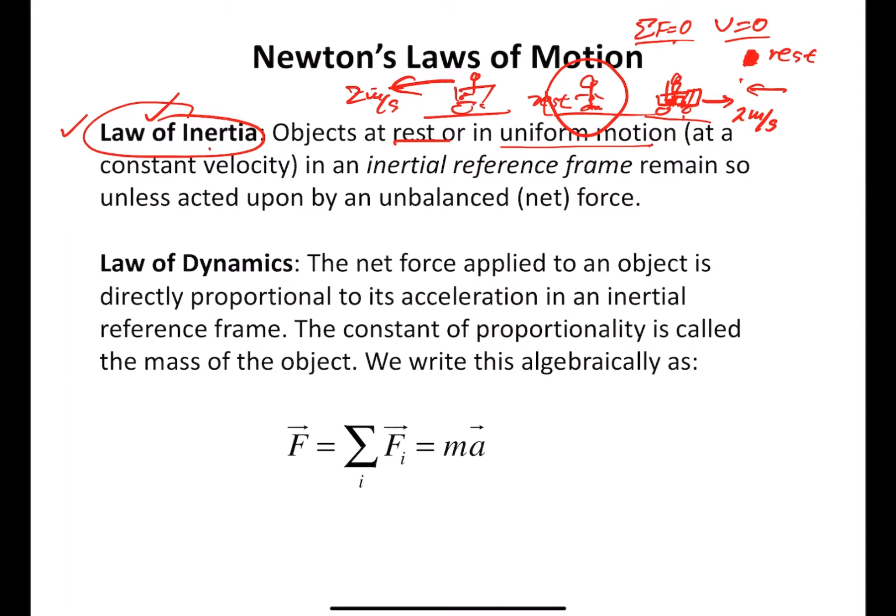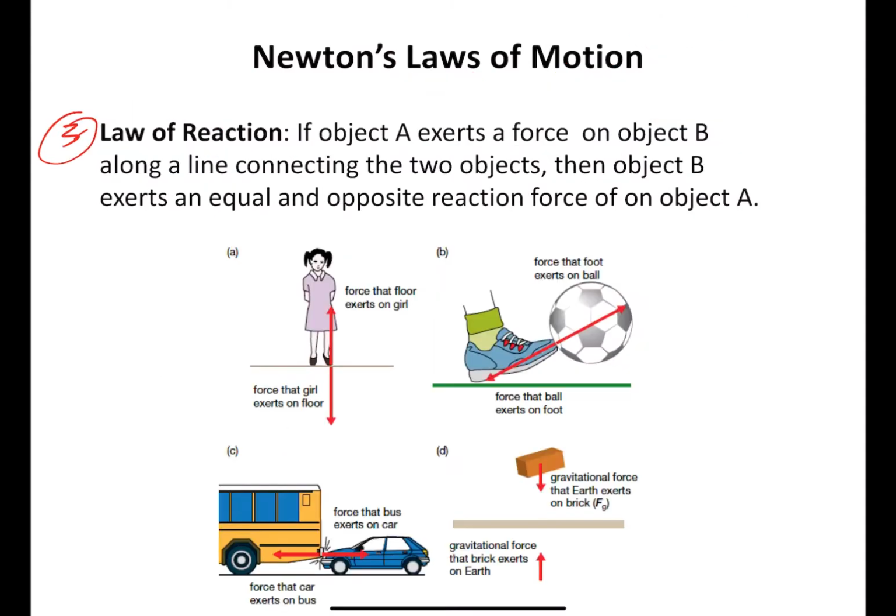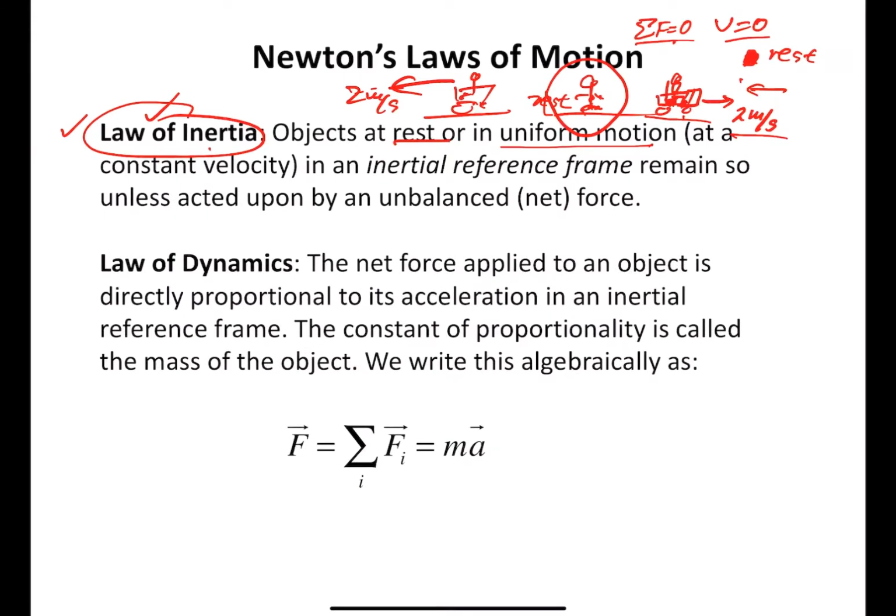Now, this is your friend, and once you find the first frame, any other frame moving with respect to this one at a constant velocity is also inertial. So the idea of an inertial frame or inertial reference frame is not one, it is many. Actually, it's infinite. Any frame of reference related to this frame is also an inertial frame.